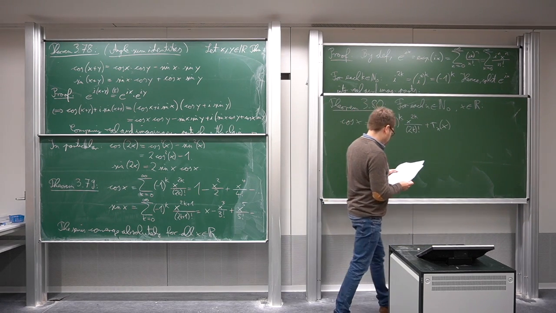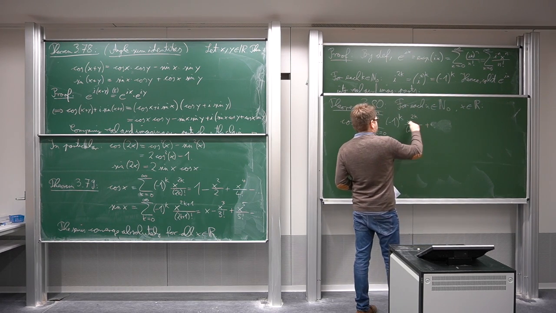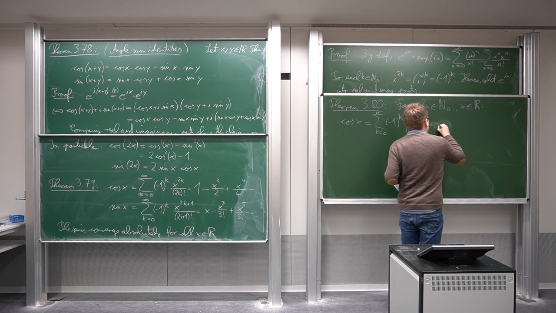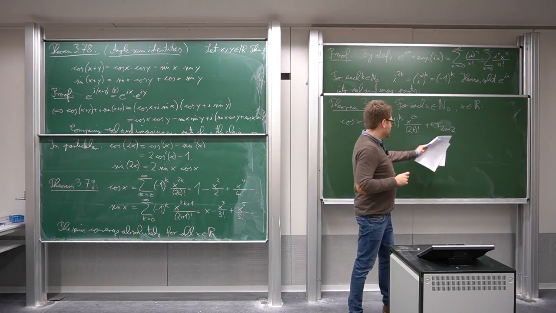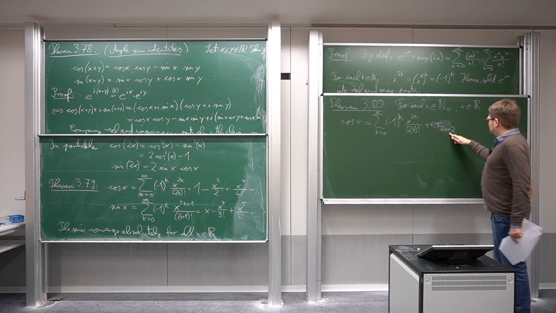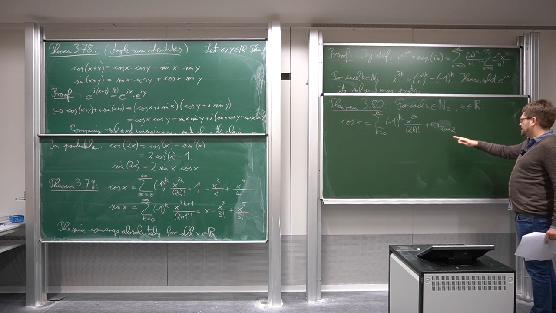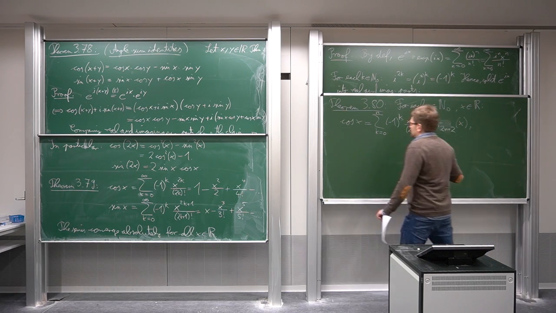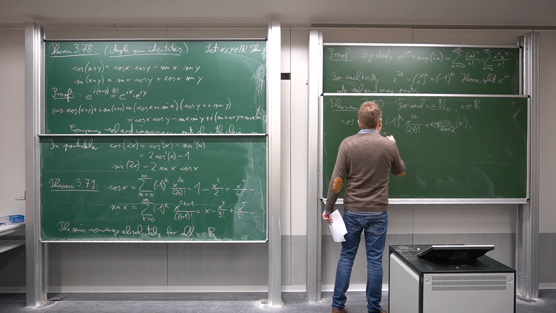Sorry, I want to just move the index. This sum goes up to x to the 2n, so the next term would be 2n plus 2, and this is why I call this the 2n plus 2 remainder. It is a series where all summands are polynomials in x of index 2n plus 2 or bigger. So far I haven't said anything; this is just a definition of these remainders.